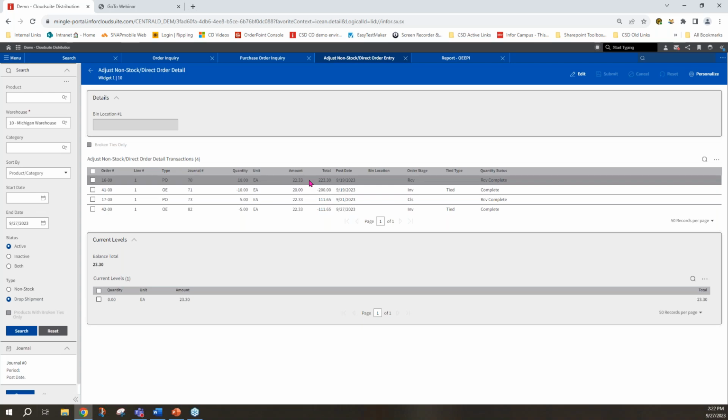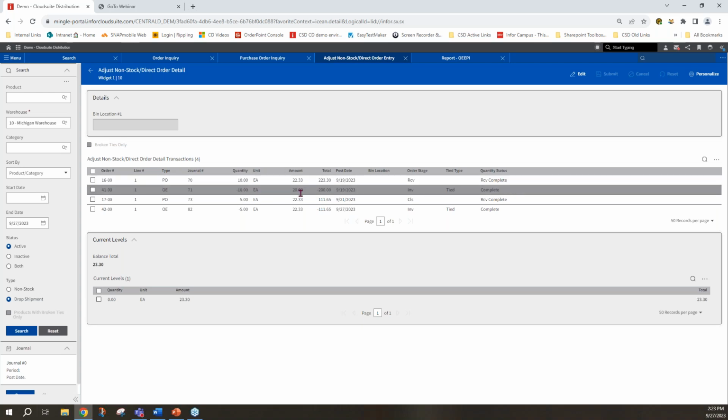On direct ships though, that's not very likely. Direct ships, usually you're going to do that due diligence and make sure your quantities and your costs all match before you do your receiving. So at this point, you have to figure out what you're going to do with this.